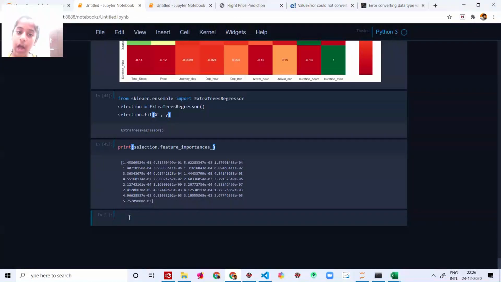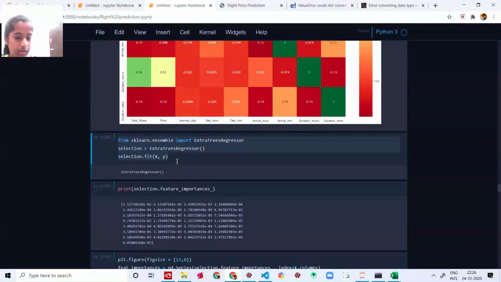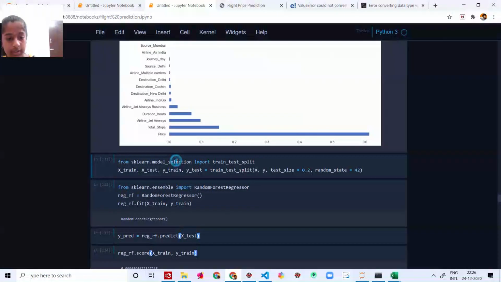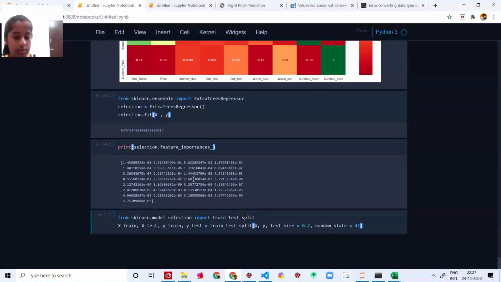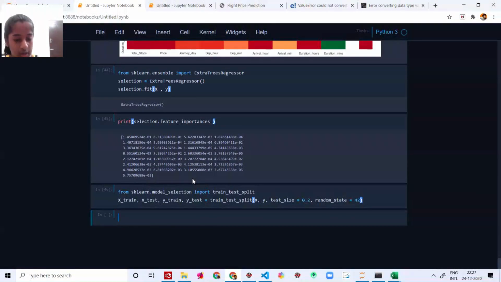Now let me do the train test split. So that one I'm going to copy it up. Where is the train test split? Yes, here it is. Let me run it. Yeah. And after doing this, I'm going to import this random forest regressor. I'm going to fit the x train and y train to predict.